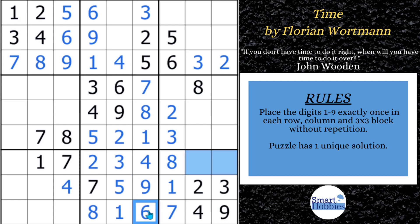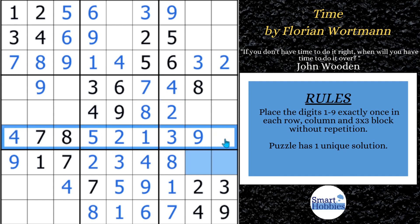You hit a critical mass point where solving becomes much quicker because so many cells and digits are filled in. The intended solve path takes other variations since there's so much easy solving to do. Nine-nine means this has to be a nine. With two nines in rows four and five and column nine, this has to be a nine here via cross-hatching. We solved that nine, and from working memory that was a four — we had four-nine missing — so we don't need to recheck. With these two fours, this has to be a four here.